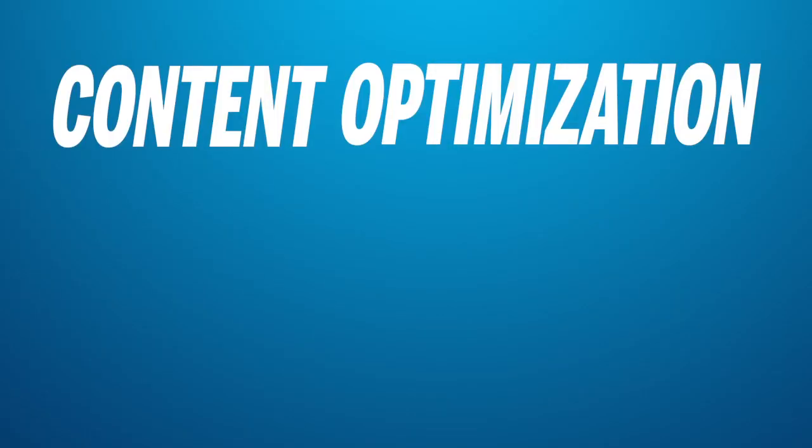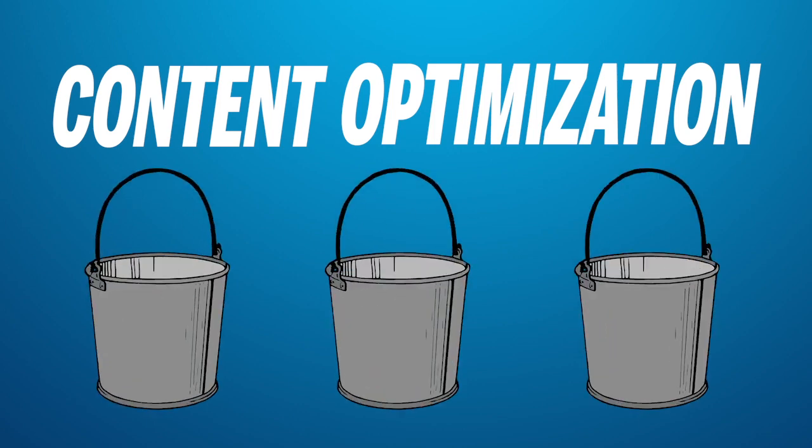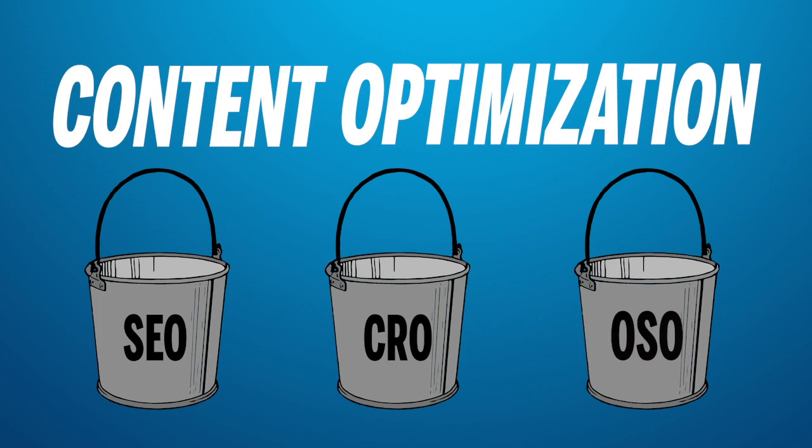Can it be updated? All of these items are what we would consider offsite optimization, and they can play an important part in your content optimization efforts that will ultimately lead to an increase in success when it comes to your content marketing efforts as a whole. So content optimization can really be broken down into those three simple categories: SEO, CRO, and offsite optimization. We need to come up with an acronym there. Offsite optimization, OSO, let's call it OSO. Search engine optimization, conversion rate optimization, and offsite optimization.